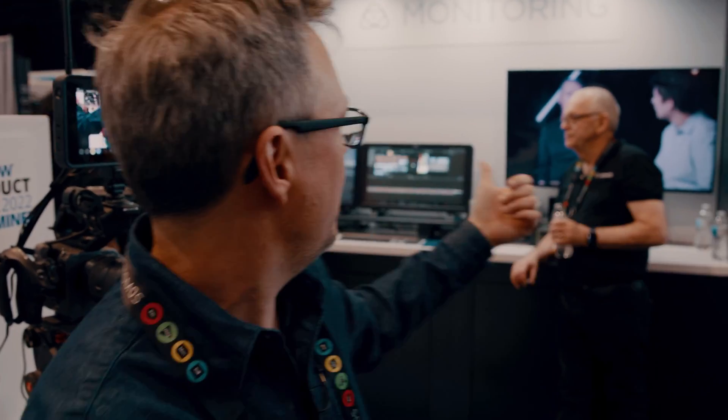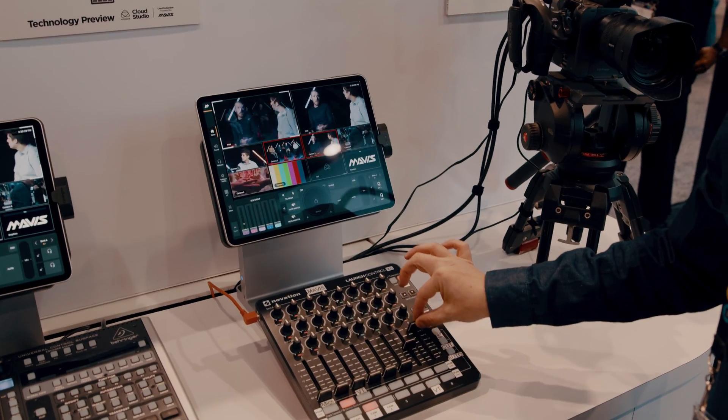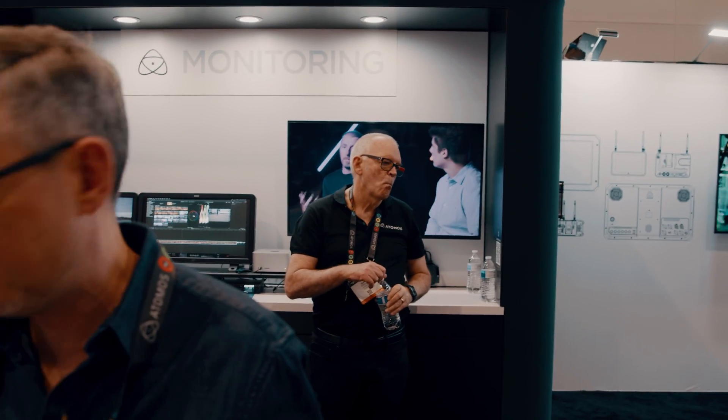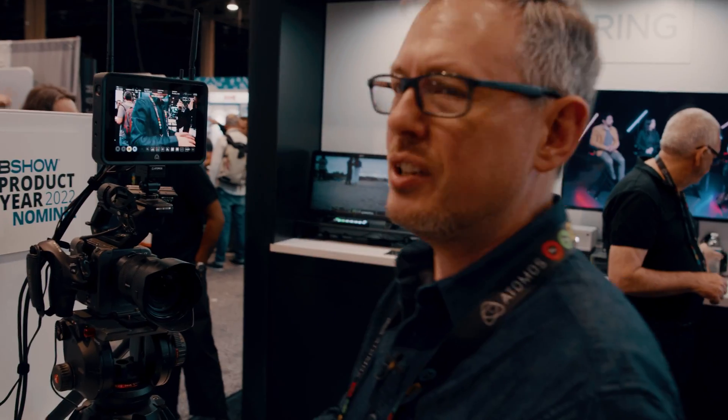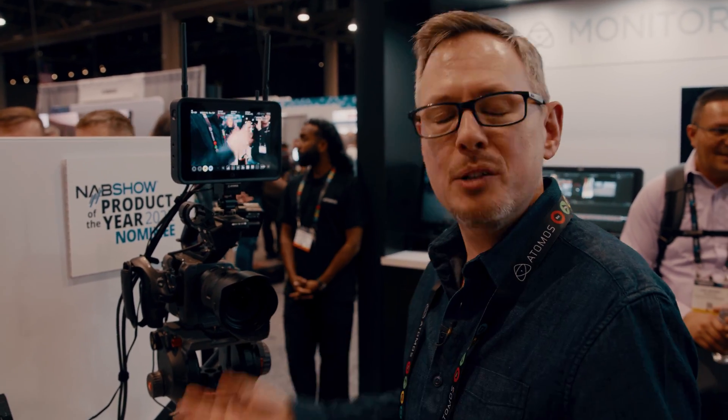If you want to watch it, we can watch it wherever you like. There's a TV over here — this is an Apple TV. As I'm cutting on here, you can see it going around. And you should be able to see the same thing happening on the Apple TV at the same time. That is just super low latency, down to the special bespoke protocol that we've produced. We can get it down to a frame over the internet because we want to do it over the open internet. No special cables, no special setup — one button to push to set the show up. You don't want to worry about IP addresses or server addresses. It just works. And what I really like is that this is going to take live production, totally democratise it and put it in the hands of everybody.